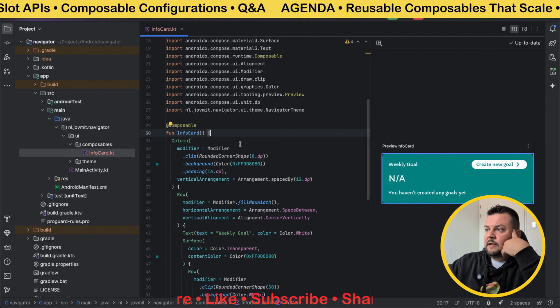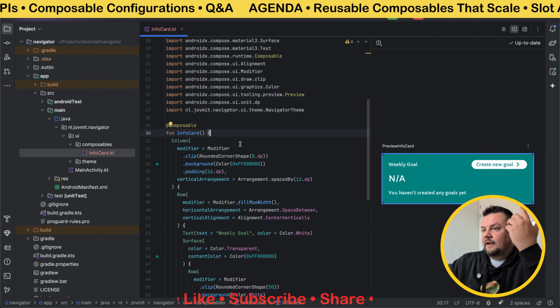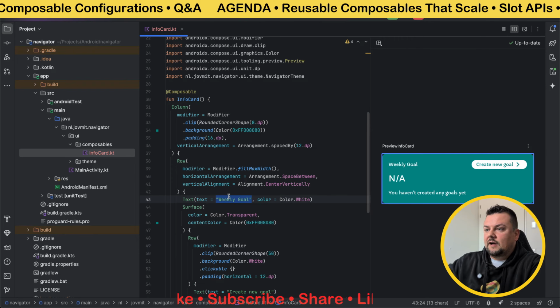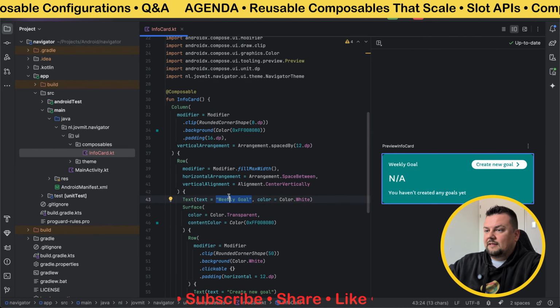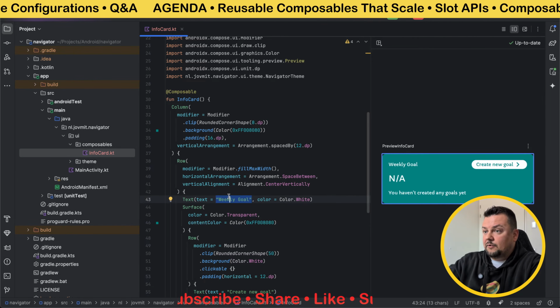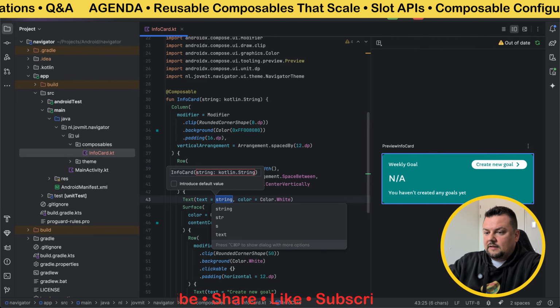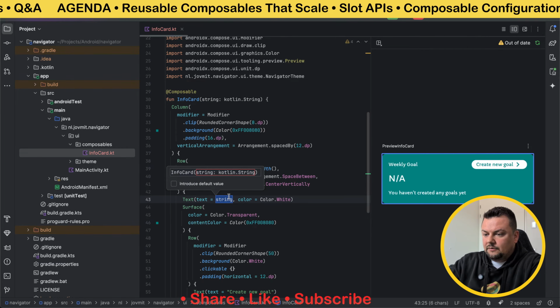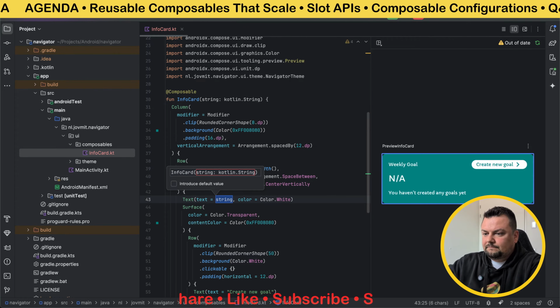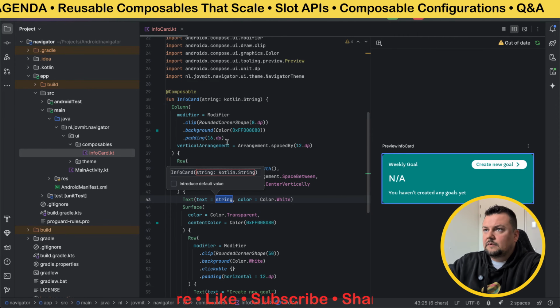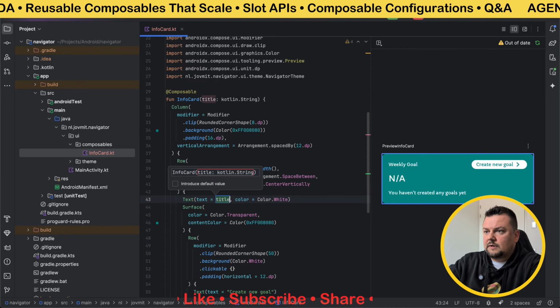That's one. Then I need to have control of, for example, extracting this text, so the text can come as a property. That's cool. Here I'm going to name this title text.